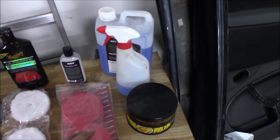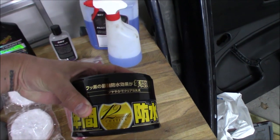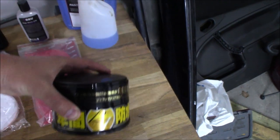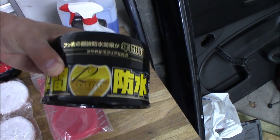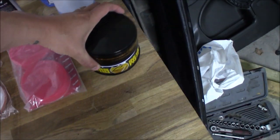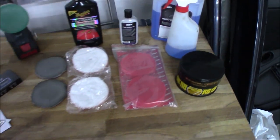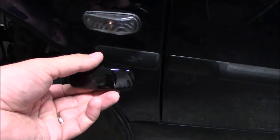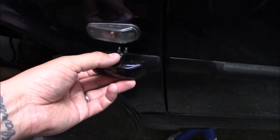And also before the last step, we're going to use this Soft99 Fusso coat, which is really, really good. So I think we will lay down one layer of this, wait for 24 hours and then lay down another layer, so we get that super richness into the paint. Then we might add some decals to the car and maybe switch out these turning signals from the OEM ones to tinted ones. I don't know what you say, but I think it's kind of clean. So let's get started with the clay.